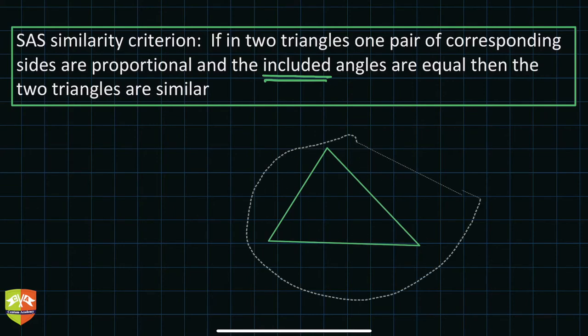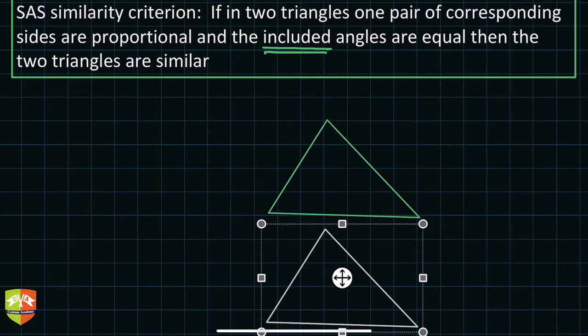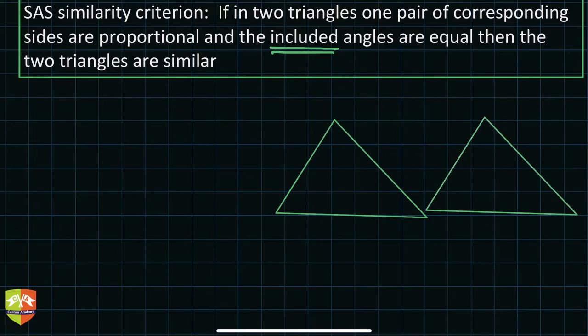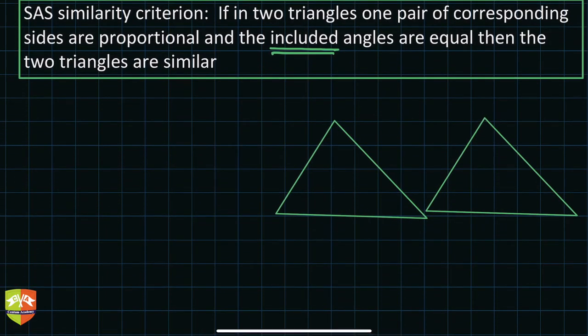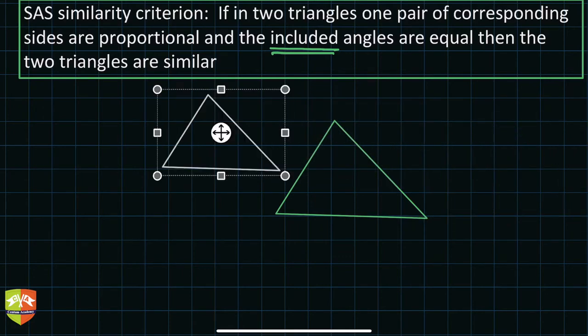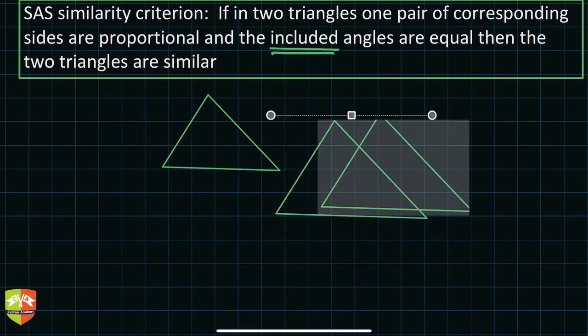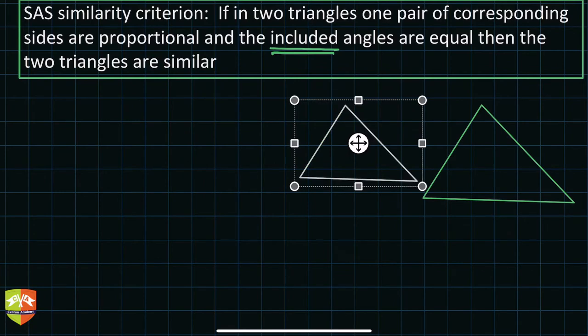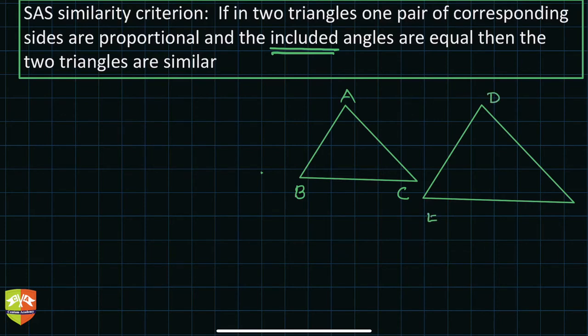Let's say we have a triangle ABC, and let me draw exactly similar triangle. Okay, so here is the triangle. I will paste it. So I'll get another one, another triangle. So let me just position them in such a way that it becomes easier to grasp the points. So these are the two triangles. Let me name them. A, B, C, and this one is D, E, and F. They are similar triangles.